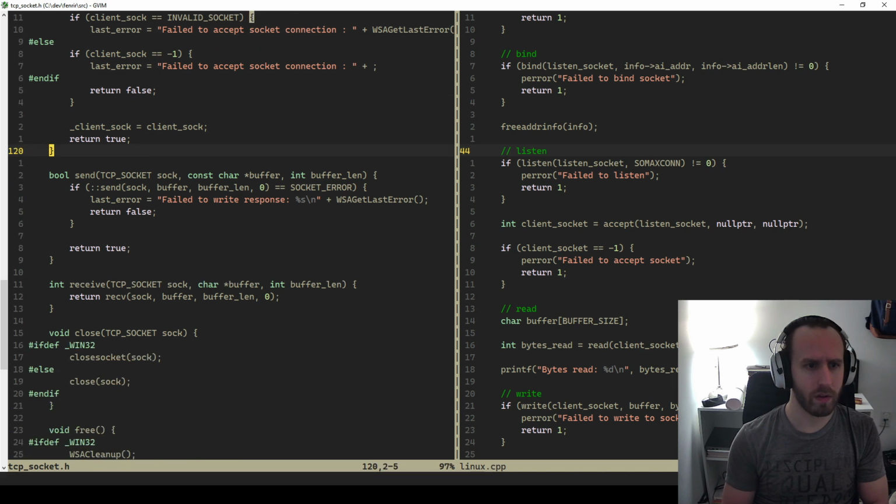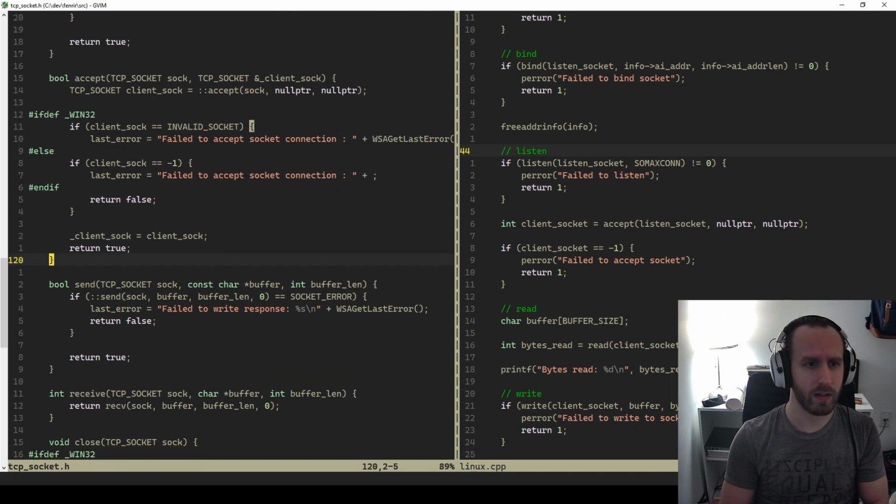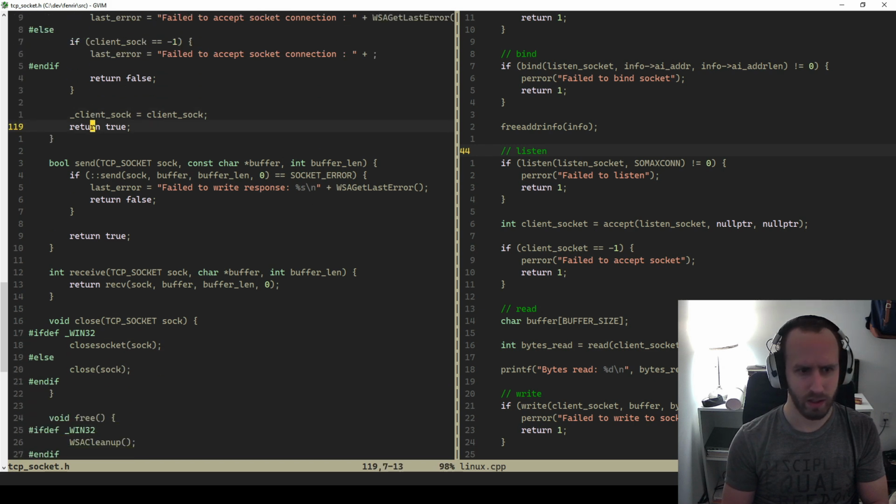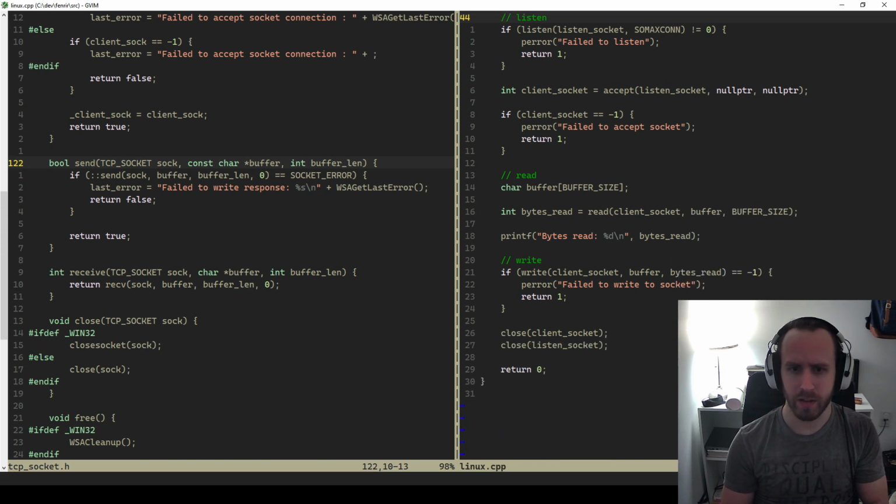Okay. Now sending and receiving data. It looks kind of bad, but it's not really that bad. Sending and receiving data is here. So for send, we take a socket here. I'm not passing in a flag, so I can just say write.